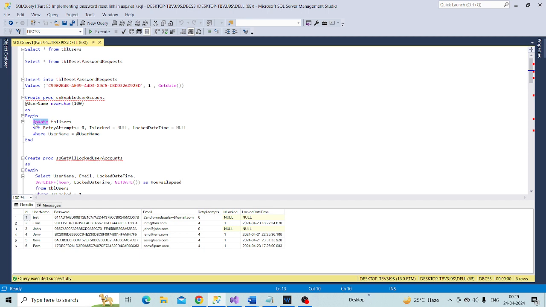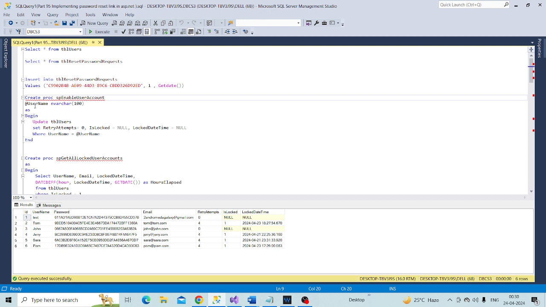I have a stored procedure. Here it is, spEnableUserAccount, and it is taking an input parameter, @UserName.